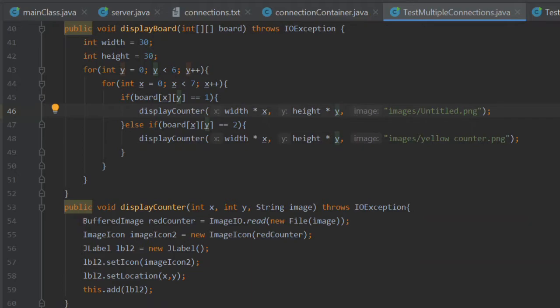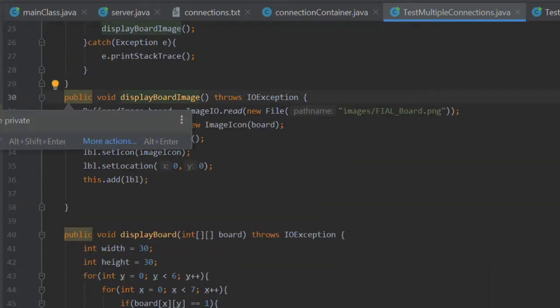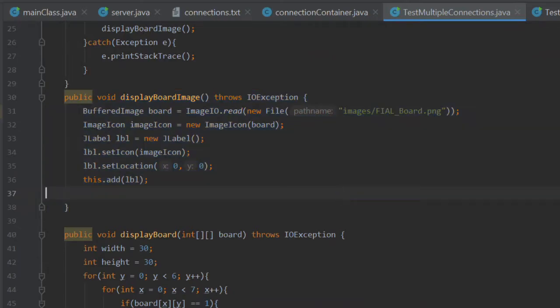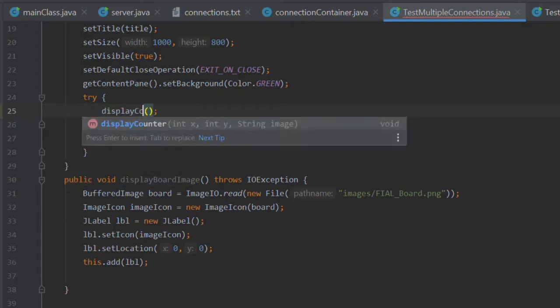And then finally, what I noticed about this method, and it being redundant, is that we can change this to display counter.